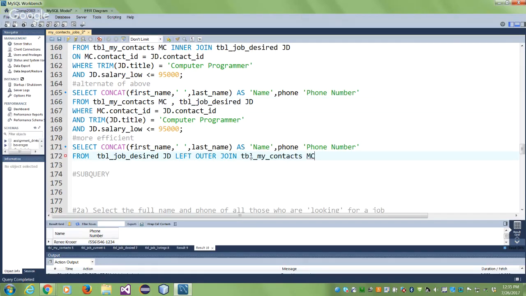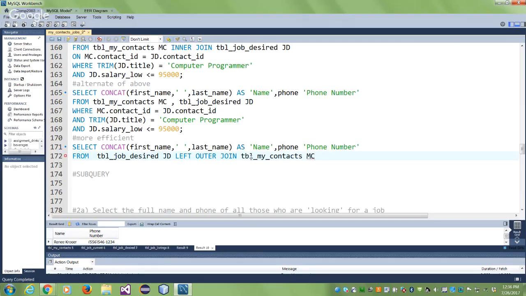And again, which table to compare with what table is also important, right? My smaller table, I'm calling it smaller because I'm assuming there will be fewer records. There could be the same number of records also, every contact could have a job desired, but logically, I'm taking this smaller table because that's the table I want to go through, and I'm putting it on the left-hand side because I'm using a left outer join. I could have put it on the right if I was using right. And I'm now saying, try to find a partner of yourself in the other table. I'll only pick up the records that want to be a computer programmer, are ready to take 95,000 or less, and now find out the name and the phone number. Definitely it will take less time.